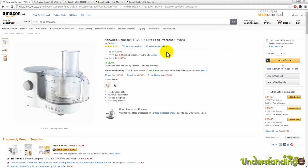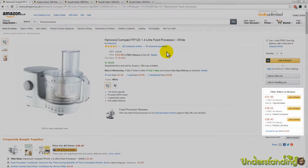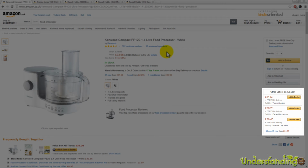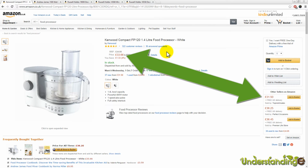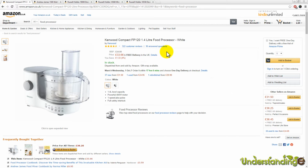So on this item which we're looking at right now, Amazon actually has the buy box. If I, as a customer on Amazon, was to press the Add to Basket button, I would be purchasing this item from Amazon. However, Dave, can you see that extra section just below there? Other sellers on Amazon. I can, and I've noticed something very interesting about that. There's a price discrepancy. There is. You can actually get it cheaper from one of the other sellers. From Top Notch Sales, they're selling it for a couple of pounds cheaper.